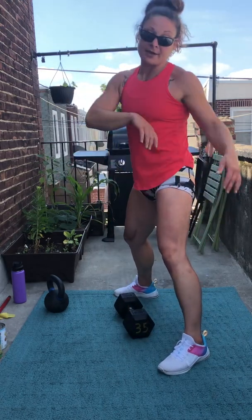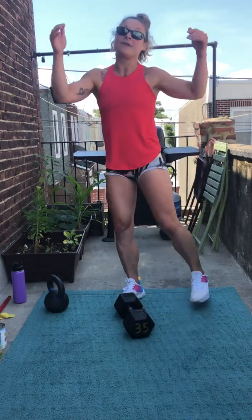alright? And then following those 2 movements, you have sumo deadlifts again, alright? 4 rounds of that for quality. Take your time, focus on good movement.